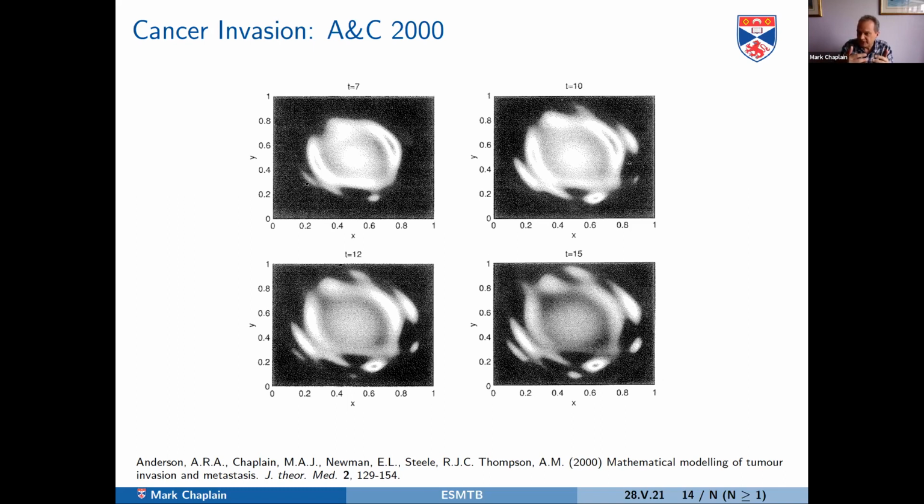This is partly down to the strong haptotaxis effect, and also we made the matrix itself vary in density, so the matrix is not smooth, homogeneous density. There are natural variations in the density, but you can see that qualitatively you get a heterogeneous spread, and components of the tumor have sort of broken away from the main body, and that qualitatively models what we were seeing in the pathology textbooks, with these heterogeneous columns of fingers spreading into the local tissue.